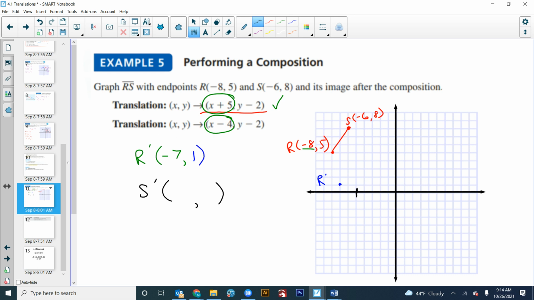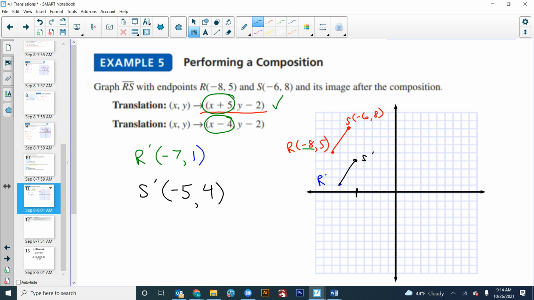I was at 8. If I do the first translation, now I'm at a height of 8. I move down 2. Now I'm at 6, and then it tells me to move down 2 more. So S prime is at -1, 2, 3, 4, 5. Up 1, 2, 3, 4. -5, 4.